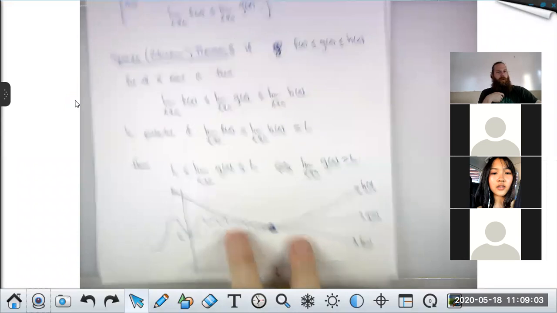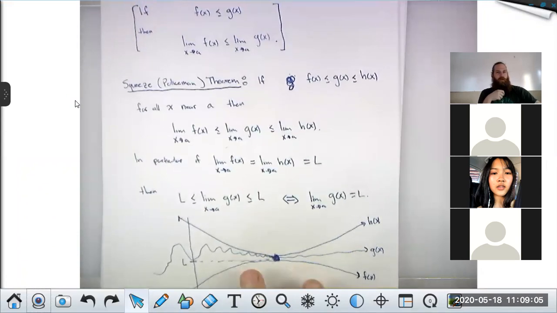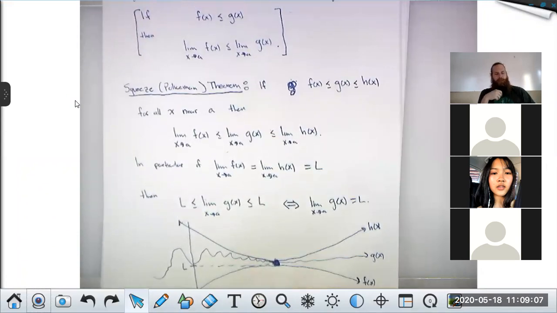Please take the time to write down this theorem, the policeman or squeeze theorem. And if you have questions about graphing rational functions, send me a Canvas message. I will search around for some good resources for you there. Make sure you finish up homework 1. I did go ahead and grant, I think there's just 1 or 2 extension requests so far. If you haven't finished homework 1, go ahead and request an extension. There's a button in WebAssign that says request an extension. I'll go ahead and grant that. And then your second homework is going to open in just a little bit this afternoon.